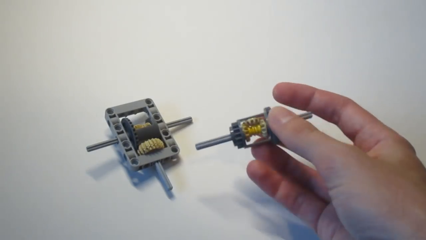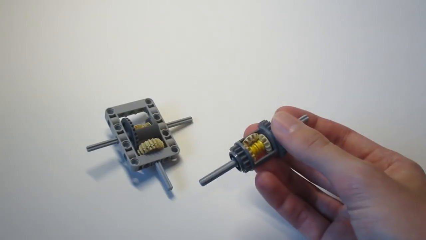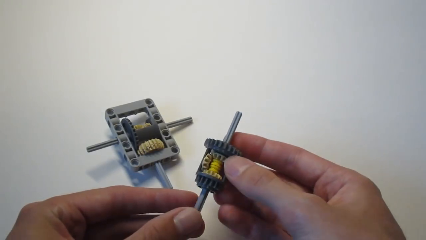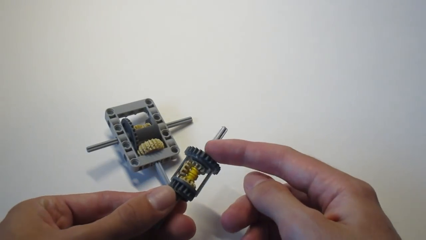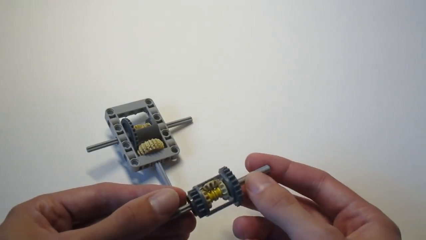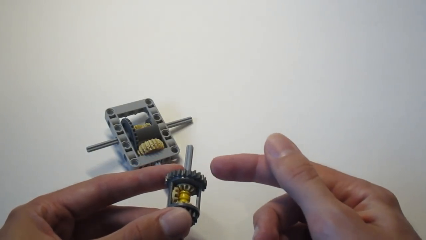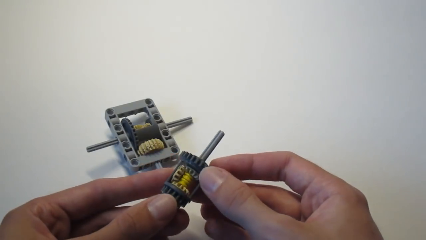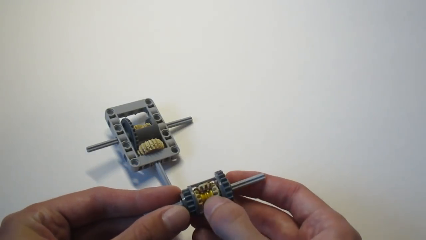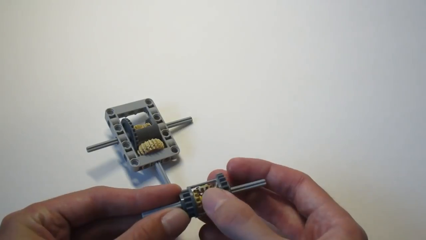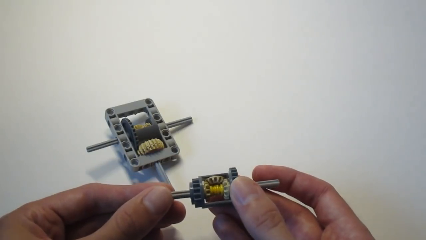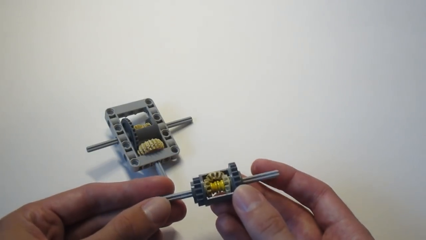The differentials that LEGO makes are a type of differential called an open differential, and this is the simplest type. I'll explain what open differential means later in the video, but as you can see, they're very simple because it just consists of the gray differential housing and three sand colored spider gears inside the housing, which all rotate past each other. The motor's torque is applied directly to the gray housing and then the spider gears move around inside. The left spider gear is connected to the left half shaft, the right spider gear to the right half shaft, and then in the middle is the spider gear which allows the torque to be split between the two.